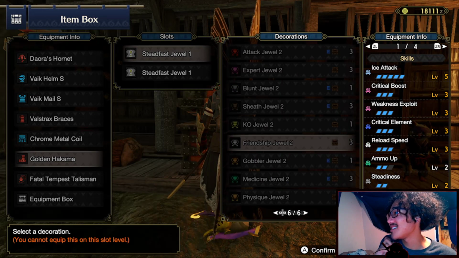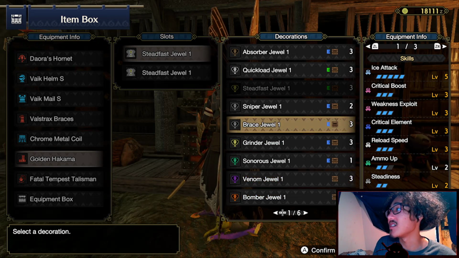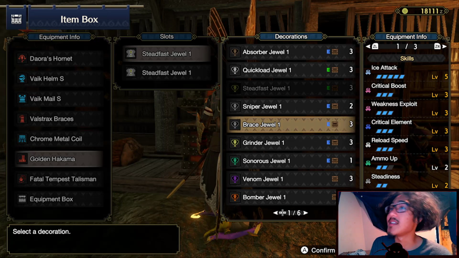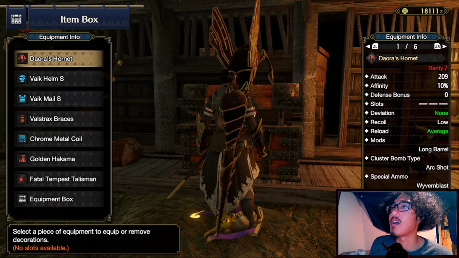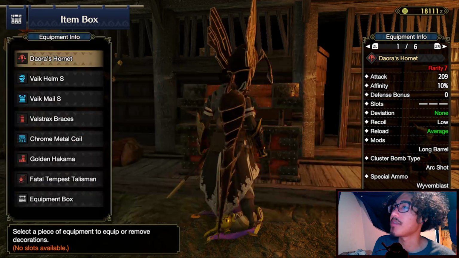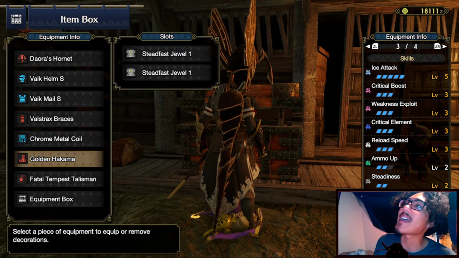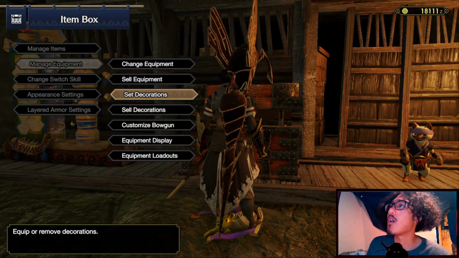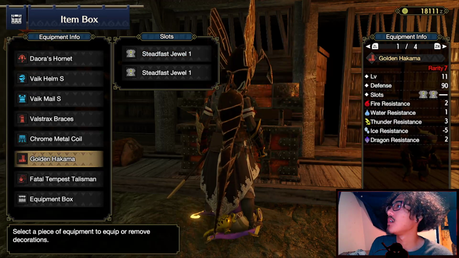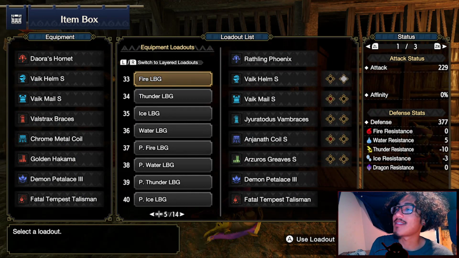That's about it. Bomber if you wanted. I mean, bomber is pretty good in certain cases if you're sleep bombing, but since we don't have any sleep ammo on Deora's soul, I wouldn't really recommend always putting bombardier unless you are with someone that can sleep them. So in that case, just trade out the steadfast jewels or your free meal jewels with bombardier.